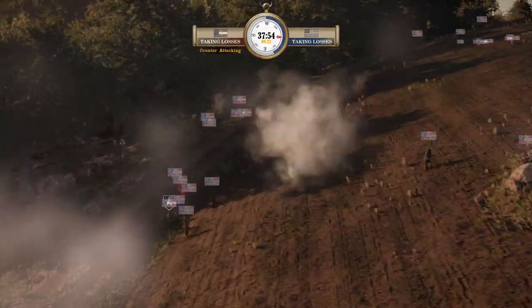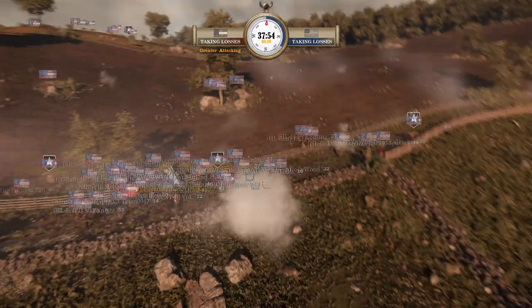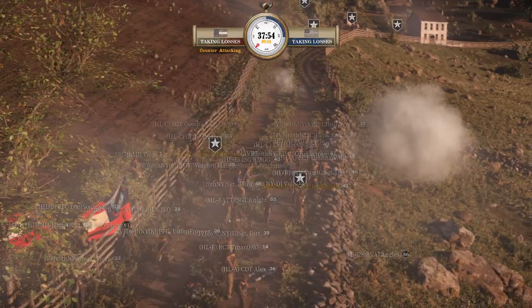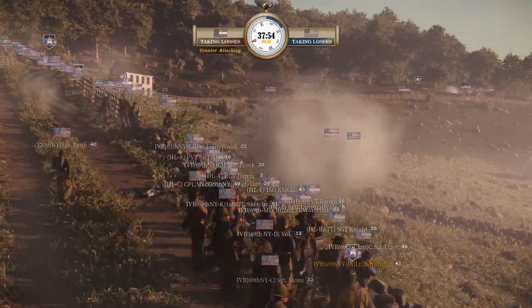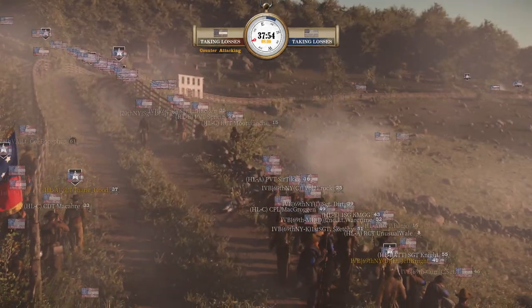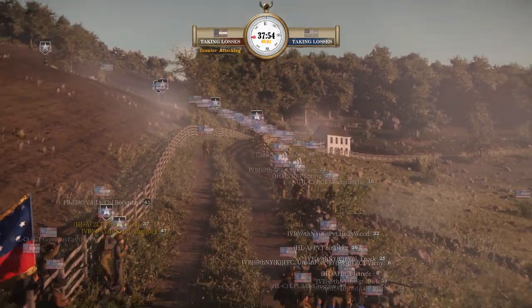Now here comes some Artie coming in. I wasn't really in a good point to observe it, but that's exactly what you want to be doing right now. Looks like that one might have been a little short, that one might have been a little long, but I didn't really observe it, so I'm not positive. But if you have these guys out here that you could hit with Artie, this is what you want right now. Same thing for the Union, although they're a little bit harder for the CSA Artie to hit.